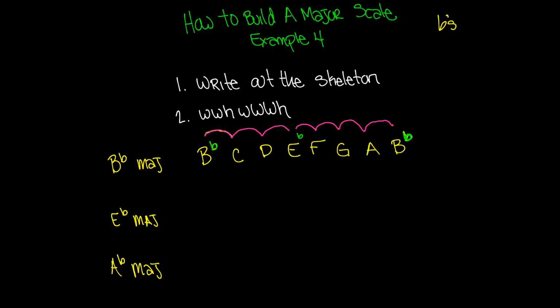All right, let's move on and take a look at an E flat major scale. So let's start with E, and I'll go to F, G, A, B, C, D, and E. Let's make sure we put our flats in here, and we're just going to follow our rules. We started off with writing out the skeleton. Once again, my skeleton doesn't mean that I have all naturals, because E flat is obviously not a natural, but it is the root note.